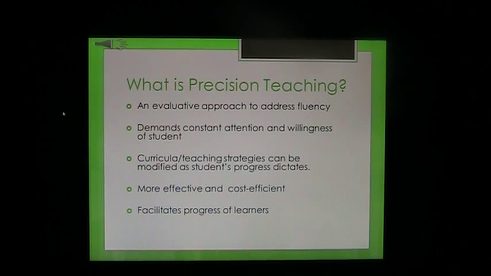Okay, so what is precision teaching? It's a more effective, cost-efficient method of adapting a style of learning to meet the individual needs of each student. It involves systematic review of the effectiveness of an instructional tactic. It's not an instructional method per se. So you can use any curricula or any teaching strategies along with this method to help the student further progress.